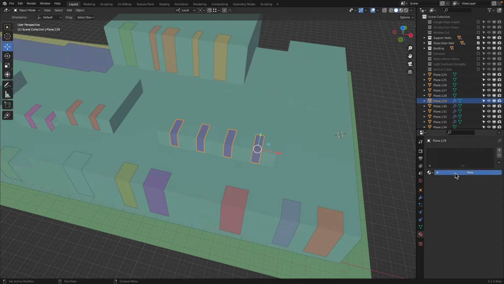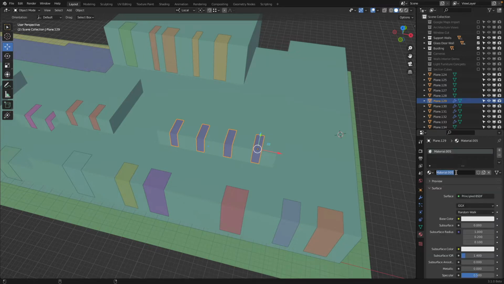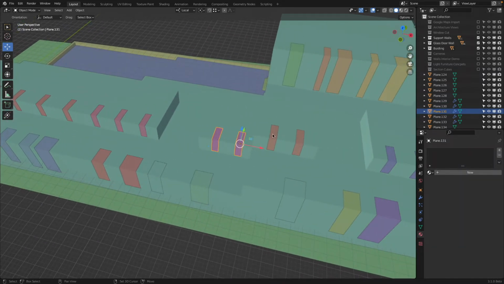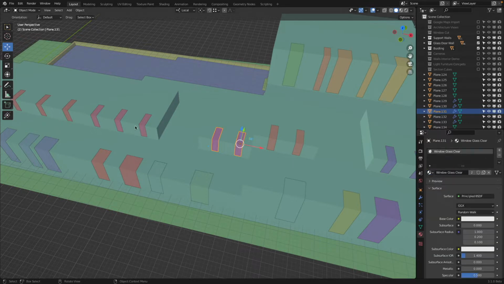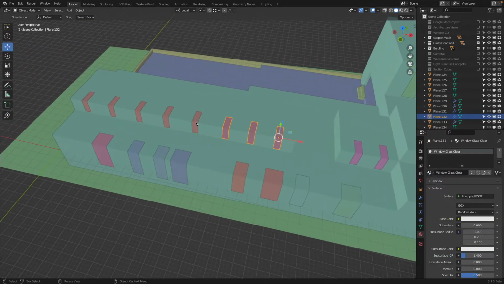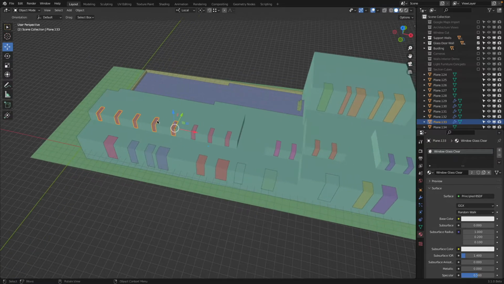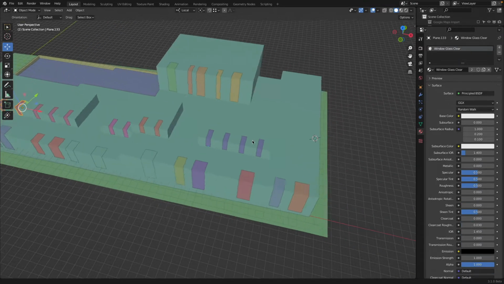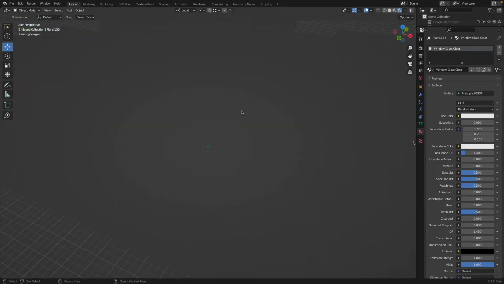Here we go, new, and then we type in, we could say, window glass clear. Okay. That has it not. So here we go to there, type in window, and we apply this. And because these are clones, you can see they all have the same color. So the material, let's go to here, Z and render.